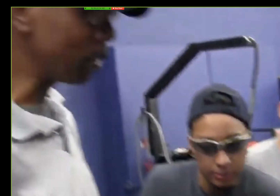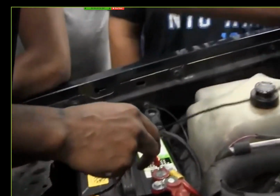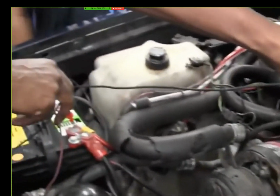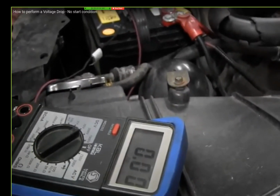Open circuit, nothing, right? So I looked at the voltage drop, check the ground. So I went from here to here. Look, I'm on ground. Look at the battery. See it? It's zero. Y'all see that?